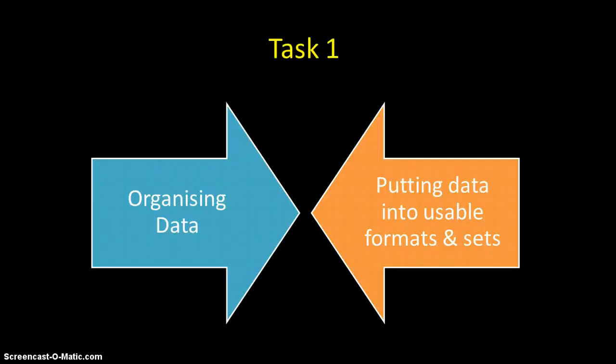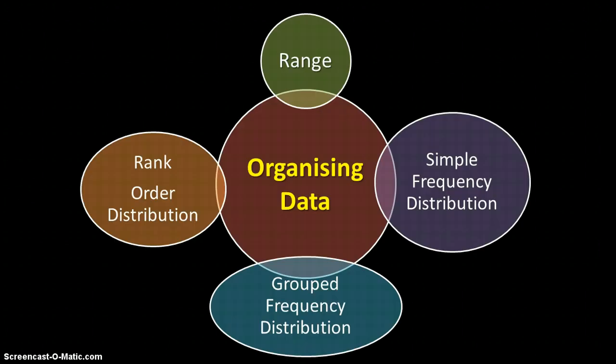So, task 1, organising data. This really is incredibly simplistic. We're not going to do any amount of work on it other than to understand briefly what it is, and it essentially is a process of sorting out or organising or rearranging your data to make it usable, putting it in a format which is sensible and that you can access, because it could be that you're doing tests on 100 people and you obviously will have a lot of raw data, or doing multiple tests on 20 people, so that big volume of data needs to be organised and manipulated to make it a more accessible format. And these are the 4 processes of possibly organising the data, which we'll look at in a moment: range, rank order, simple and grouped frequency distribution.